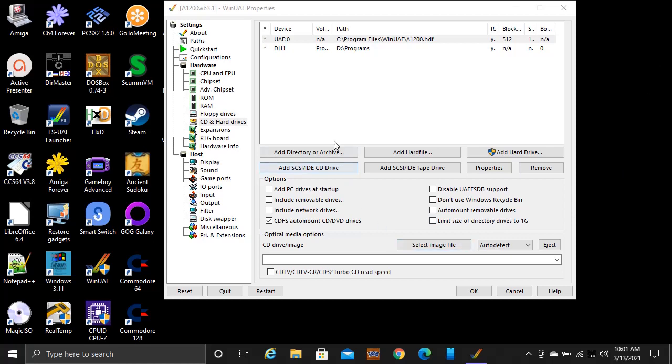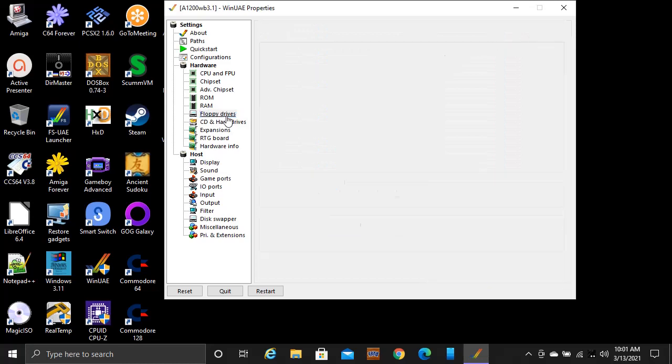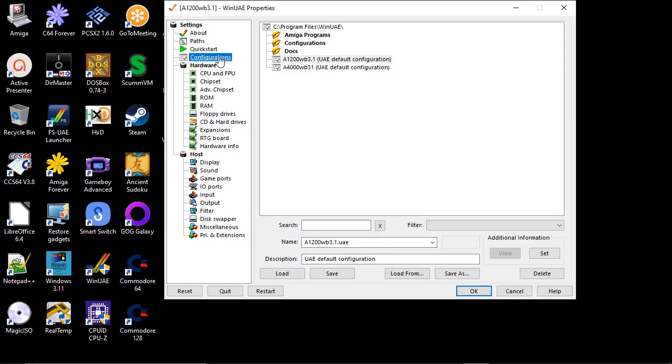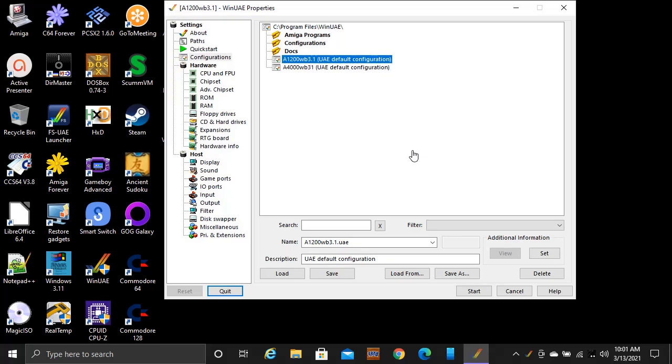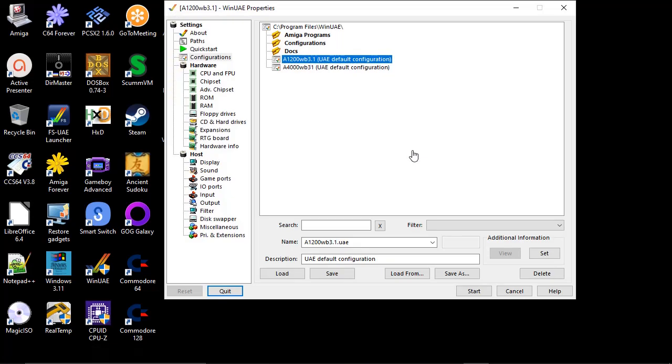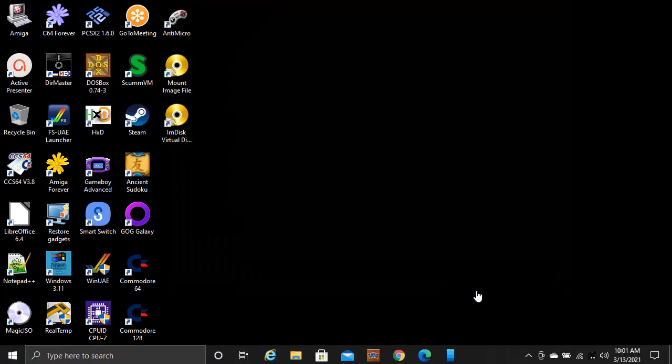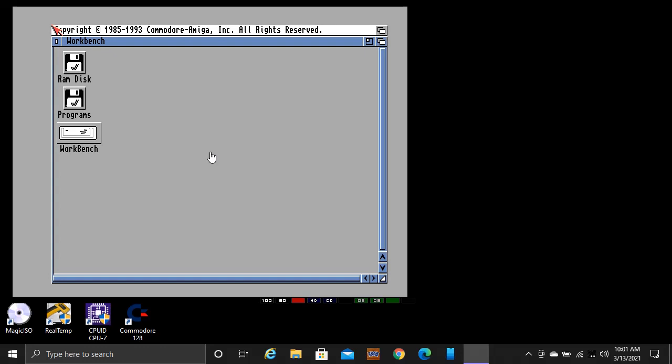Okay. Let's make sure our floppies are empty. All right, go to configuration, save again. It don't hurt to save them. Save your configuration. And then load it again. It did that because the emulation was up and running. Okay. Click Start. Like I said, if hard drives were that fast, if Windows booted up that fast, I would be happy.